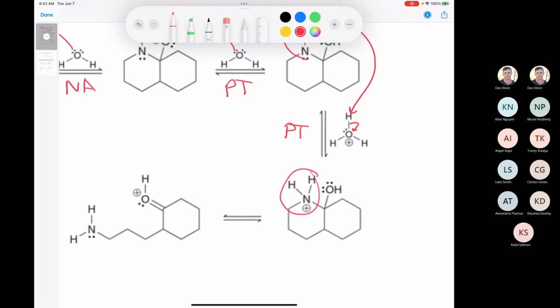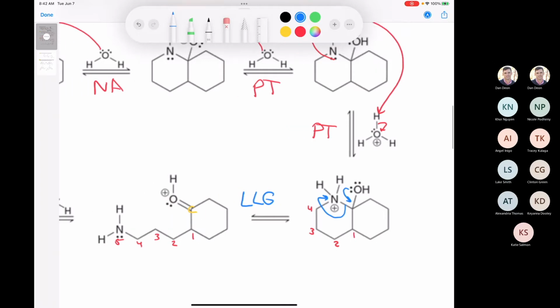We've got a good leaving group here, and you see that we're breaking this bond, right? If you count from here, 1, 2, 3, 4, 5 at the nitrogen, you have 1, 2, 3, 4, 5 at the nitrogen. So that means you broke the bond between the nitrogen and this carbon that I'm highlighting in yellow right now, the carbon that's attached to the oxygen. Well, how does that happen? What's happening is that we're breaking this bond, put the lone pair on the nitrogen, and then we're forming a double bond between the oxygen and the carbon. Well, where's that going to come from? It comes from these electrons right here. So this would be the loss of a leaving group.